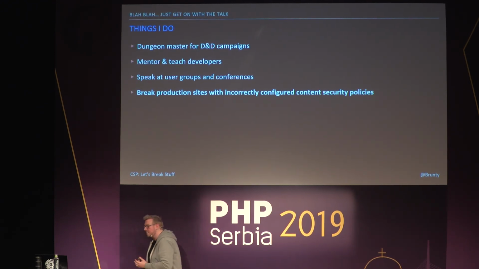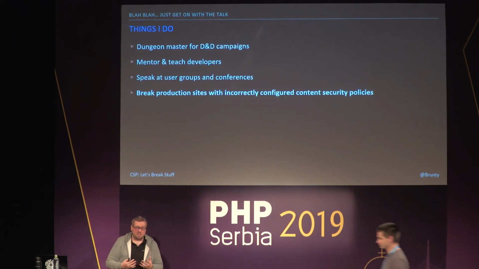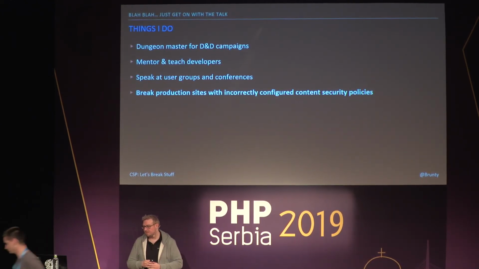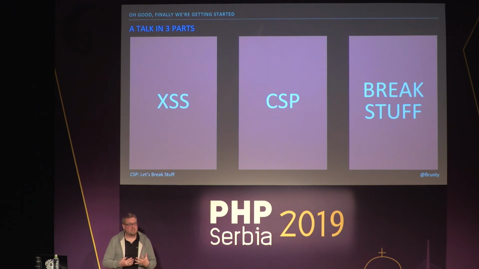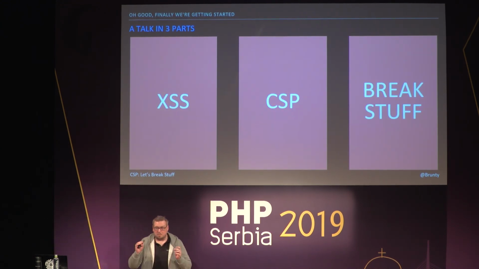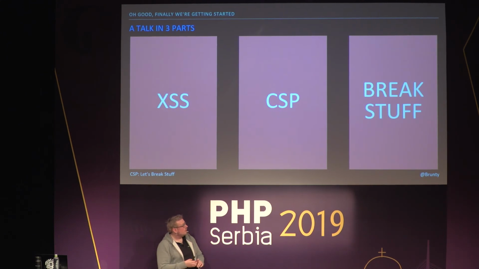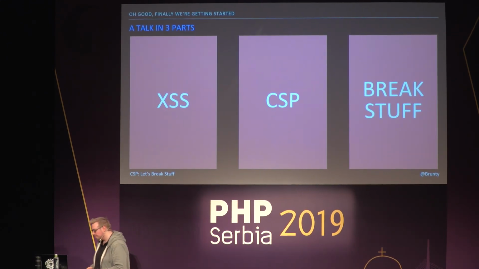This talk was written as the talk I wish I'd seen before I put it into production thinking I knew everything. So, effectively, it's a talk in 3 parts. I'm going to get everyone up to speed with what cross-site scripting is, because that's largely the biggest thing we can protect against with a content security policy. Then we'll go through what a content security policy is. Then there's a live demo where I'm going to break a website with it, and you'll go through the experience that I had when I put this into place.